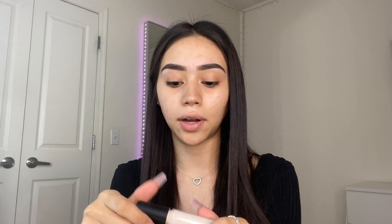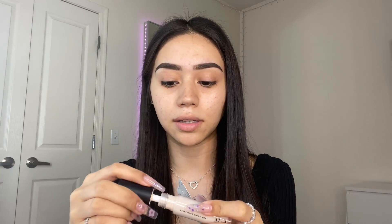I went ahead and filled in both eyebrows already. This product went on really smooth, blended out really nicely, and I had a nice color payoff. So the next step would be to conceal the brows. I have two drugstore concealers — the Maybelline Instant Age Rewind in the shade Ivory, and the e.l.f. 16-hour Camouflage Concealer. I ordered this online and did not expect it to be this light, so it may be a little too light to conceal the brows.